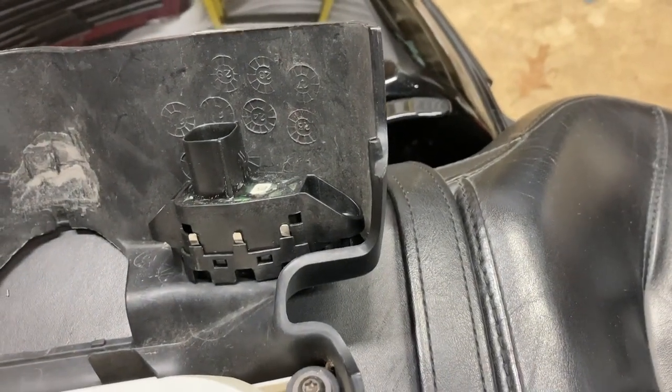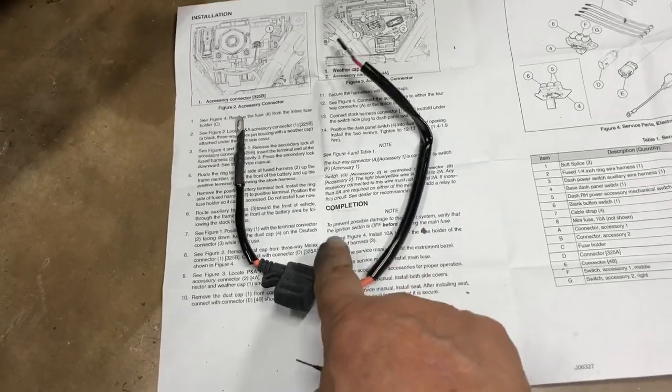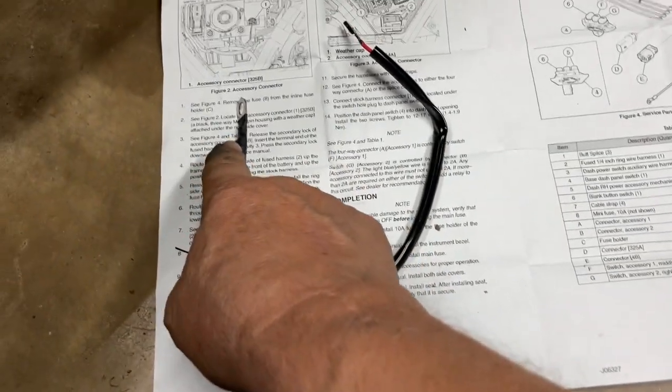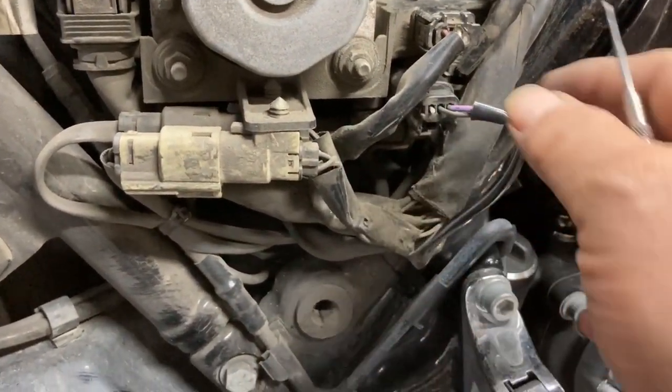Now this is the plug that is used to power the accessory switches — it runs directly to the battery. I have a plug already in that section that powers my CoolFlow fan, so what I'm going to do is take that single wire out of that connector and put it in the connector for the CoolFlow fan. No cutting, no wiring — everything is plug and play. The instructions call for this wire to go from the battery to this pin, and this pin is to be placed into this plug where this blank is.